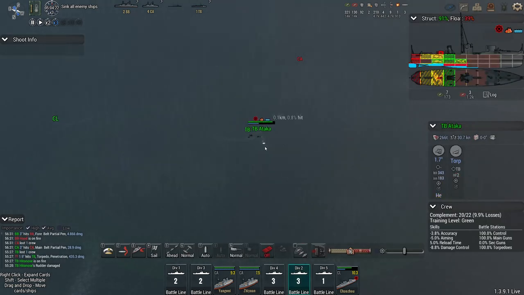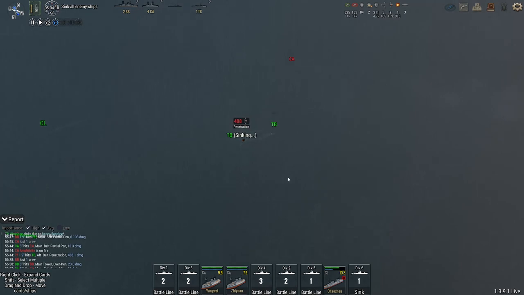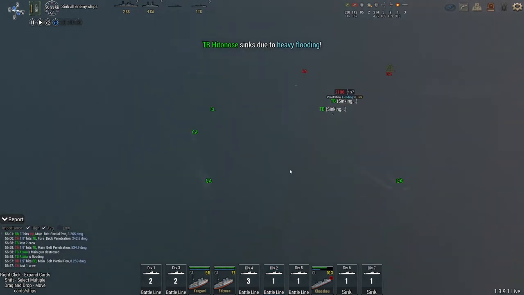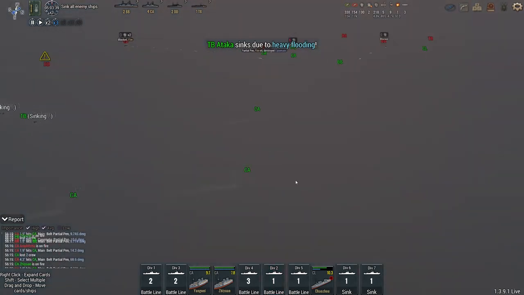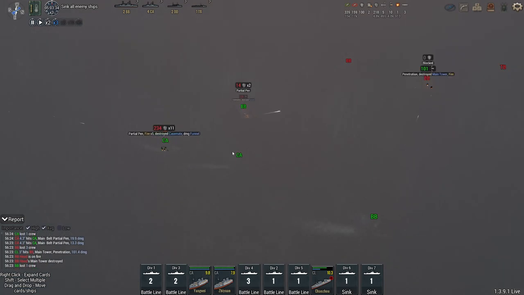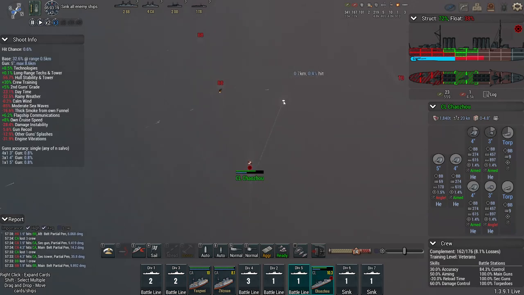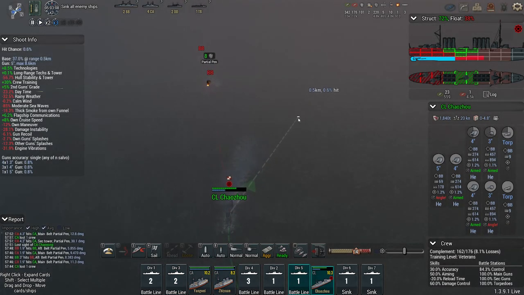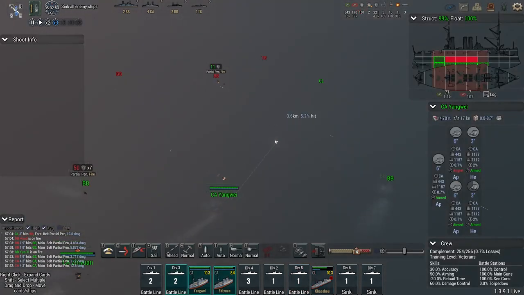Ooh, nasty hit there. Yeah, two of my ships got too close, and yeah, they're paying the price now. There goes a torpedo boat. And the other one, yeah, dies as well. Ouch. That is not cool. Two torpedo boats lost like that. And my light cruiser is still in a lot of danger here. I really should pull her out.